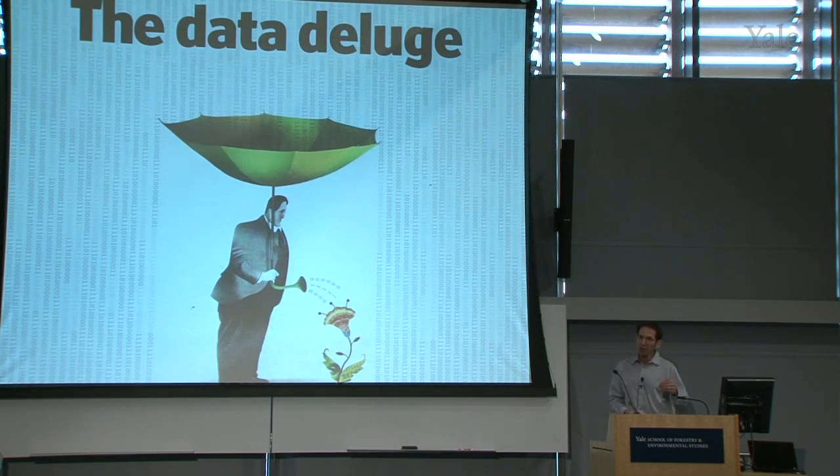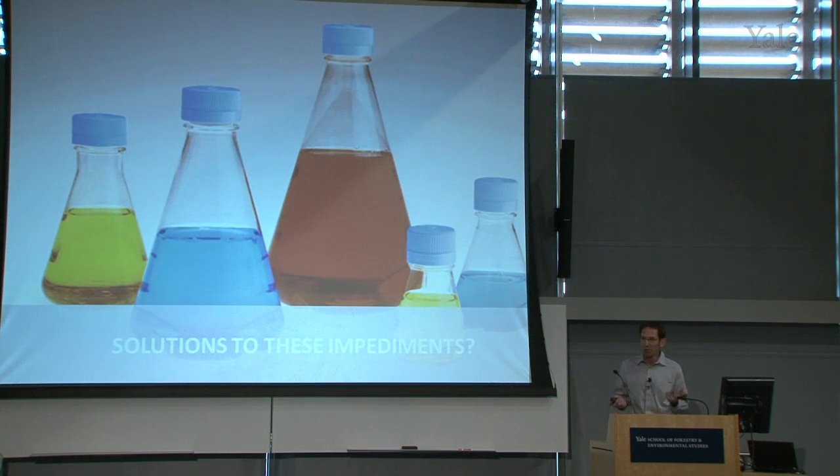And on the positive side and on the negative side both, we are opening up our pipelines wider and wider to pull in data to help to deal with these impediments. But at the same time, we have what's called the big data challenge, which simply means that these pipelines continue to widen and widen, at rates that are increasing by the day and by the year. If you think about sequencing, for example, the rate of sequencing is increasing and the cost of sequencing is going down by orders of magnitude each year, well above Moore's law's threshold. We have this deluge of data coming towards us, and we don't always have the techniques and the processing power to turn those data into knowledge. So what are some of the solutions to these impediments?